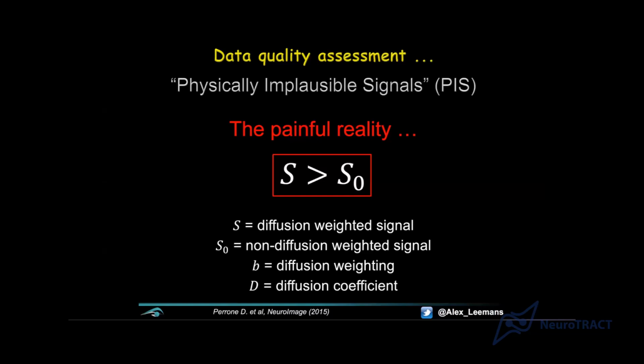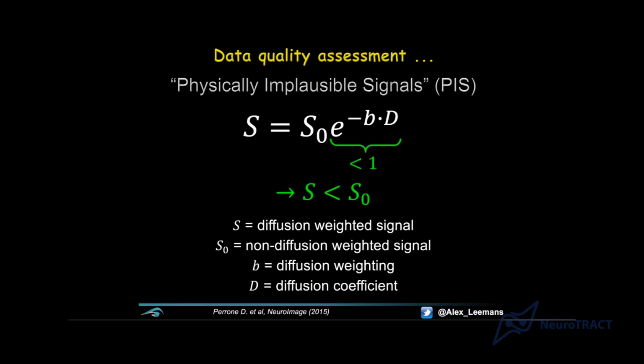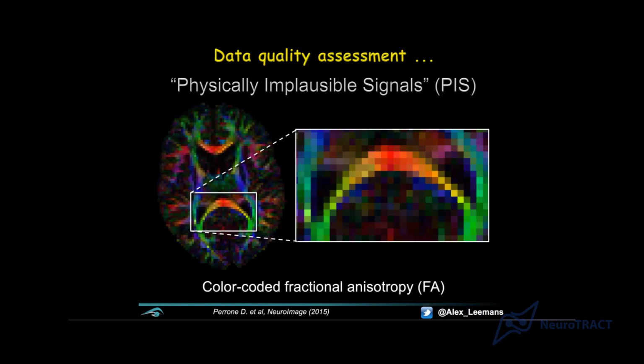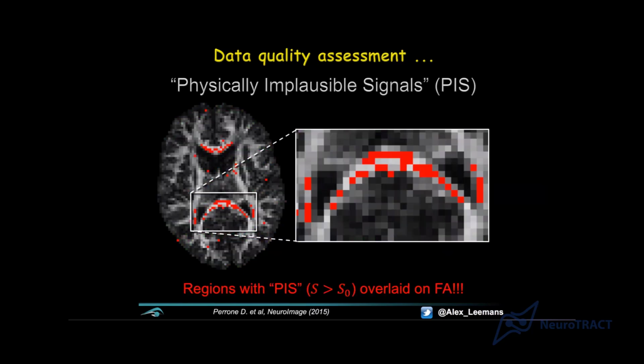So how is it possible then? How can it occur in the data, while physics and math teach us it cannot? This is the equation. The equation says, mathematically or physically, the diffusion weighted signal should be smaller. But in reality, if we look at the data, just looking at the numbers, we can see the opposite. Why does this occur? Well, let's put on our Sherlock Holmes hat, take a magnifying glass, and look into detail in some of these areas.